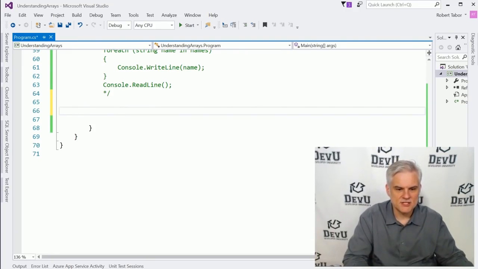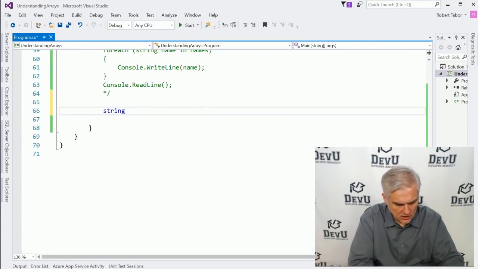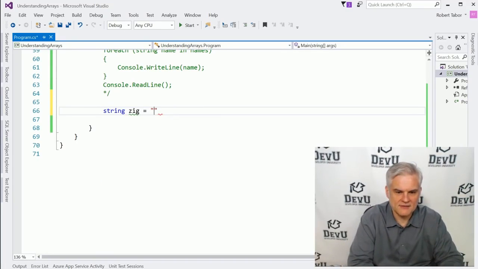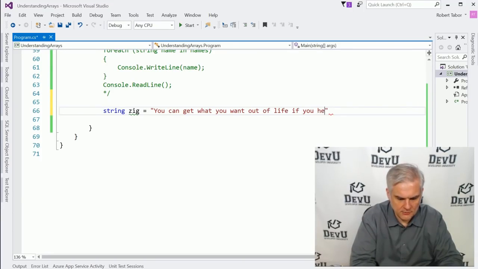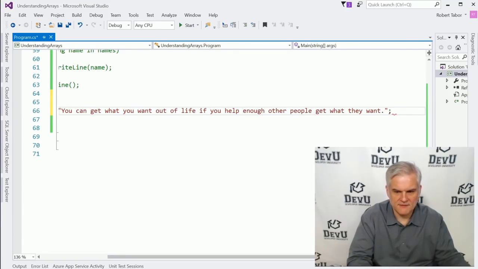All right. So let's do this. I'm going to create a string called Zig, and it's going to contain one of my favorite speakers' quotes that I have kind of patterned my life after. You can get what you want out of life if you help enough other people get what they want. All right. Now that's a very, very long line of code.